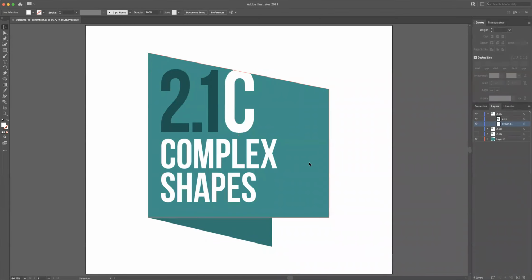Working on our next activity here. We're going to be looking at more complex shapes. And in this tutorial, which I'm going to try and keep as brief as possible, we're going to be talking about two tools in specific, Pathfinder and Shape Builder. These are used to make more complex shapes. So I'm going to make a new file, Command N, and we'll get started.